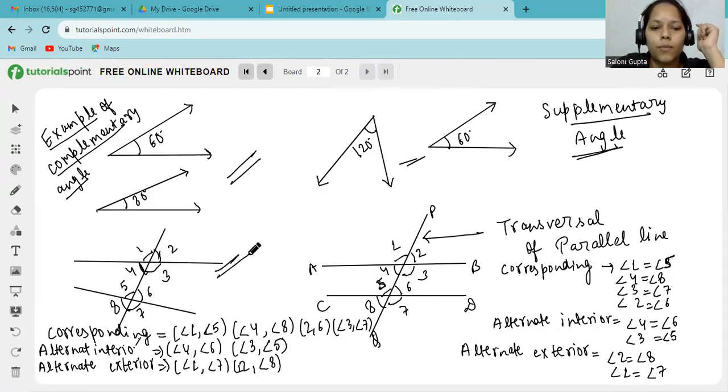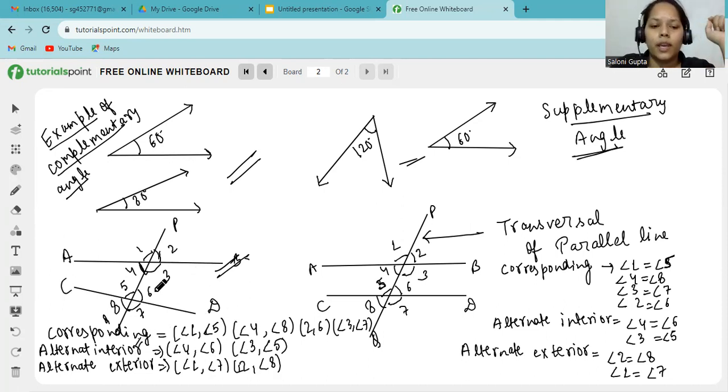You can see this example, the third line. Let me name it PQ, and this as AB and this as CD. So this PQ is working as a transversal because it is intersecting AB and CD at two distinct points. When the transversal is formed, some angles are also formed with it. And what are those angles? The angles are corresponding angles, alternate interior angles, alternate exterior angles and co-interior angles.